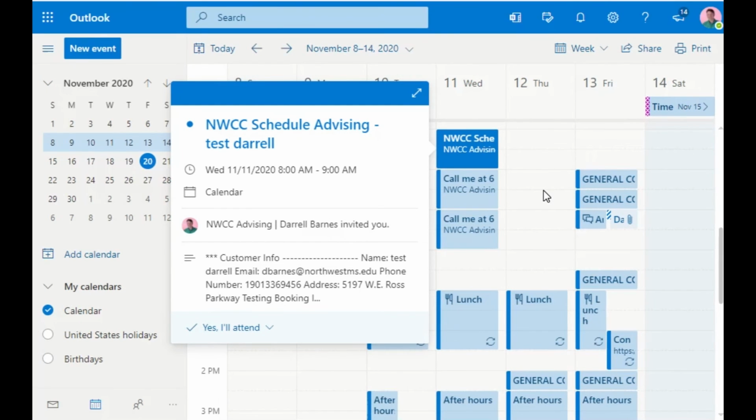You will receive a notification email prior to your advising bookings. I believe they're either 30 minutes or an hour ahead of time. So someone asked me that today. How do you know when you have an advising appointment? Well, you will get a notification in your email prior to the time of the appointment.